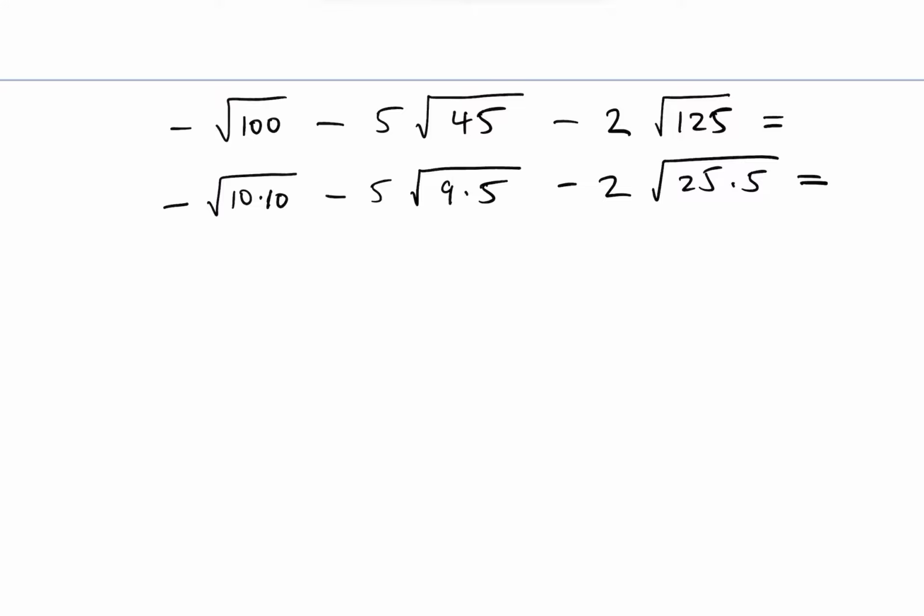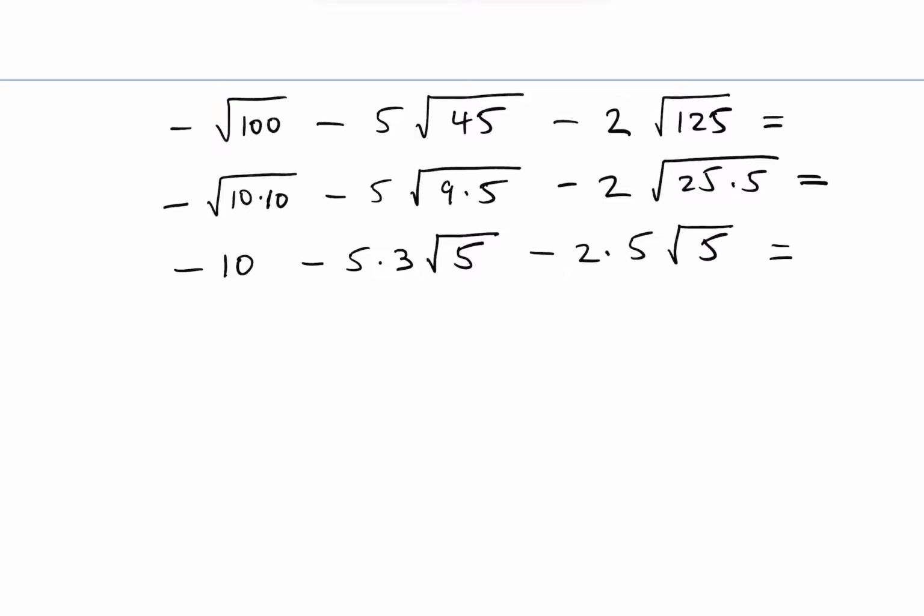Square root of 10 times 10, we have 2 10s underneath the radical sign, so we could pull that out as a 10, so that just becomes negative 10, minus 5 times 3, because of this 9 here, it's a perfect square. We can pull that out, and that becomes 3, and the 5 remains underneath the radical sign, minus 2 times the square root of 25 is just 5, so that becomes 2 times 5, right? Square root of 5, okay? The remaining 5 stays underneath the radical sign.